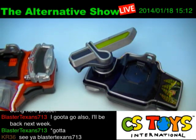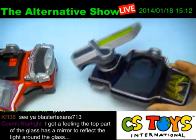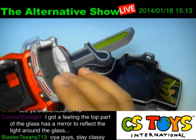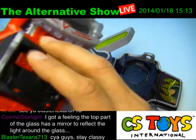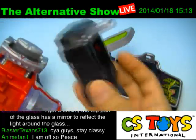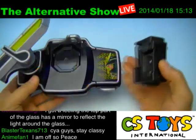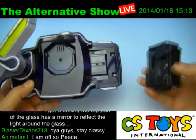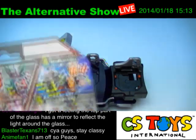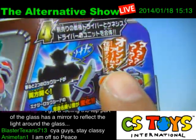Okay, and so we found out that the Genesis driver holder can enhance the single driver too, okay. And I believe this is a great idea and a new approach for Bandai. As you push that button on the top of the Genesis driver, the holder itself will just come off. You can attach this to the single driver. Like this.